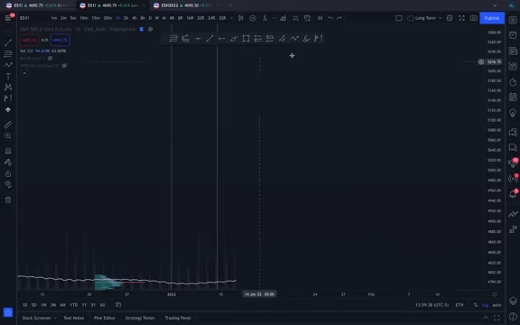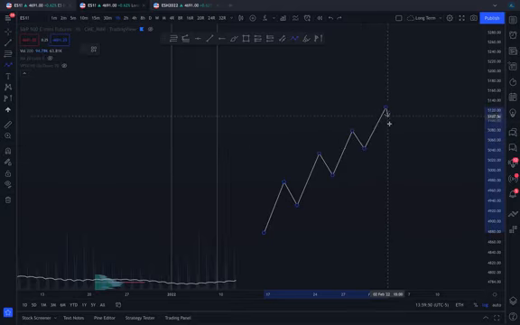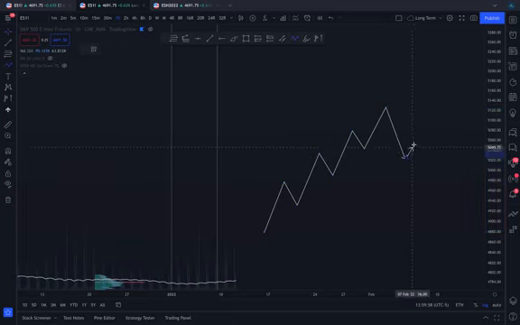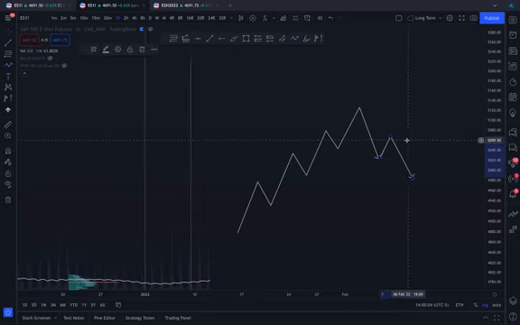So for a typical price action trader, we're looking at these higher highs and higher lows, and we consider this trend intact until it breaks structure, right? And then eventually it forms that lower low and that lower high, right? The lower low here, lower high here.